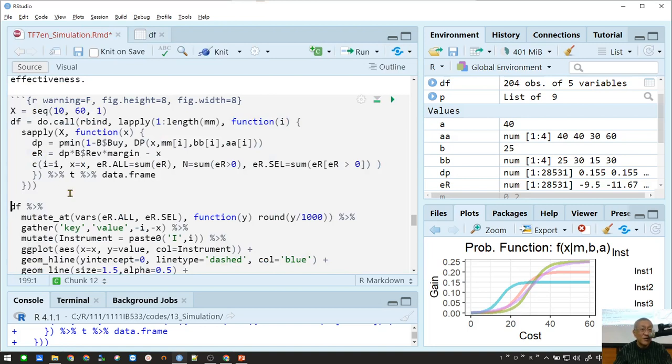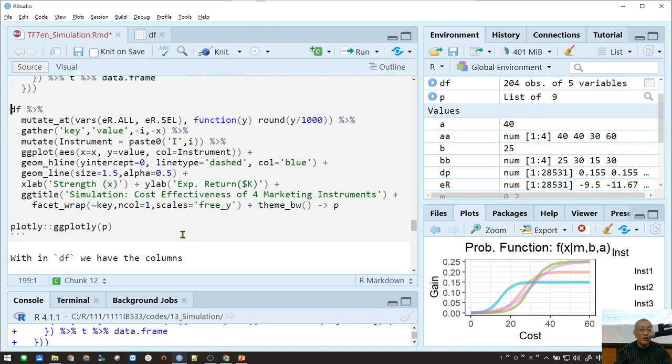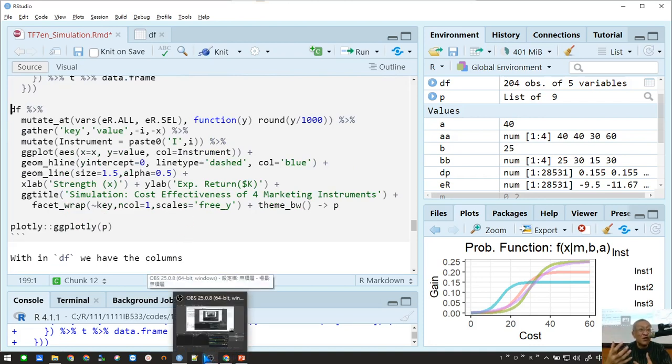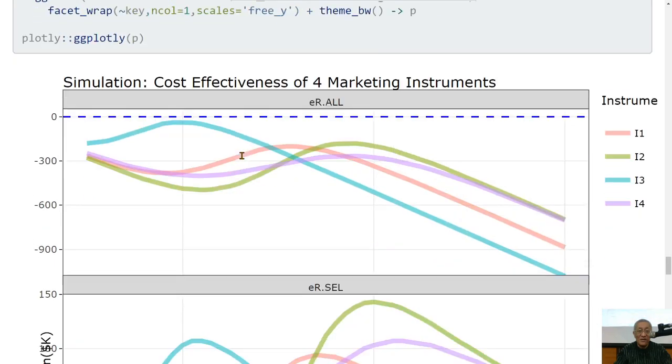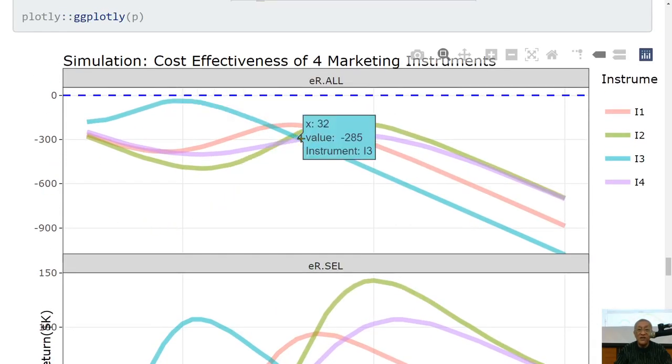So after this code, I actually simulate 4 instruments and put the result in the same data frame. Okay? And then I can use ggplot to compare the result of all of these instruments, right? See that this is the EO.